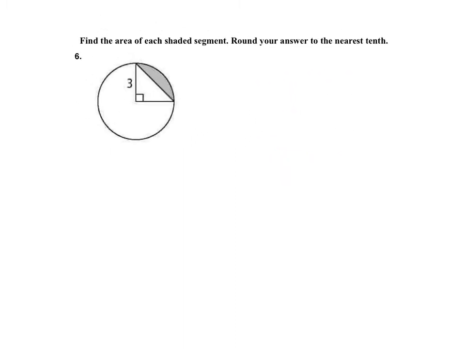So now I want to find this region right there. So I want to find this little space right there, right? And we want to round it to the nearest tenth, right? So first of all, I need to find the area of the sector, right? The area of the sector equals 90 over 360 times 3 squared pi. So finding that on your calculator, because we want to round it to the nearest tenth, this is 7.1 units squared, right?